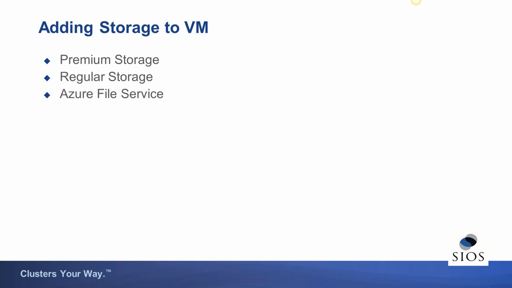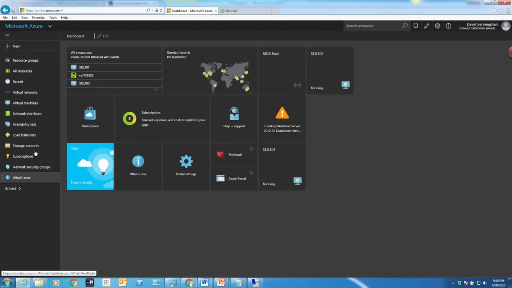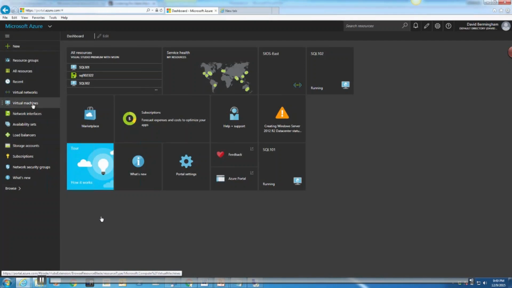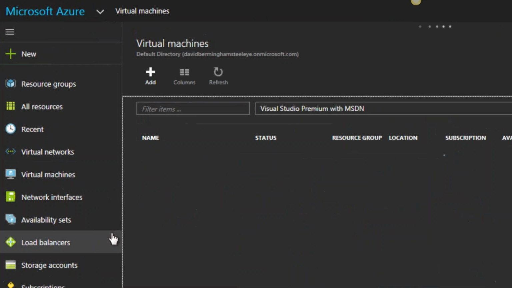You can also build an always-on failover cluster instance. For that case, you can only use the Azure file service, which is a new resource that Azure offers. It's basically an SMB 3.0 file share. Or you can use third-party replication resources like the SIOS DataKeeper solution, which we'll look at in a little bit. So those are really your options here. And so we're going to add some storage to the virtual machines, and we're going to talk in a little bit more detail about the performance of those different options. So to do that, again, you go back to your virtual machines. You're going to look at your virtual machines.